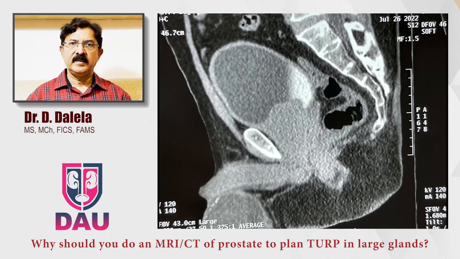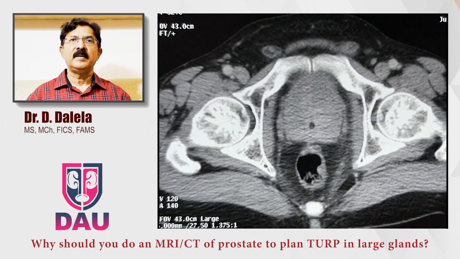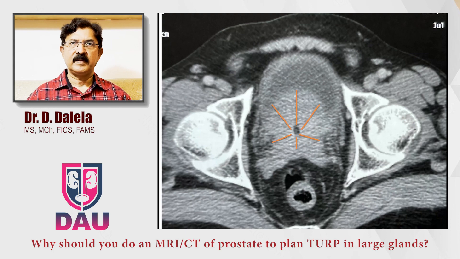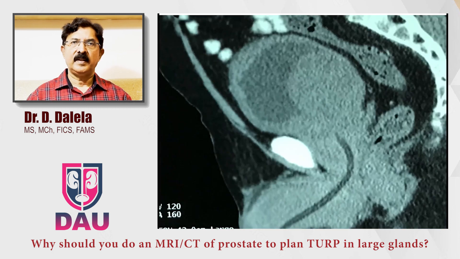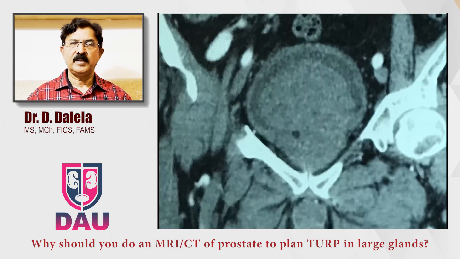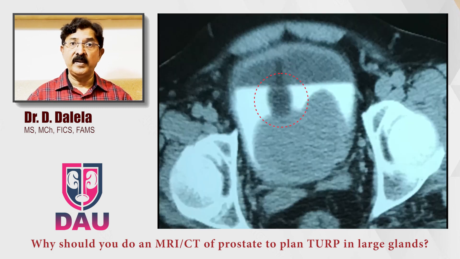In another example here, this is the prostate in a sagittal view, and that's the catheter — more tissue is anterior to the catheter. And when you do cross-sectional imaging, you will see the catheter lying posterior and all the tissue anterior to the prostate. In another example, you will see a big part of the prostate growing inside the bladder like a middle lobe. This is another picture of a large middle lobe. In the coronal view, you will see the catheter at one place — the majority of the middle lobe protruding inside the bladder has grown from the floor of the prostate. That's the degree of intravesical protrusion. So you can have such a big middle lobe in some patients.